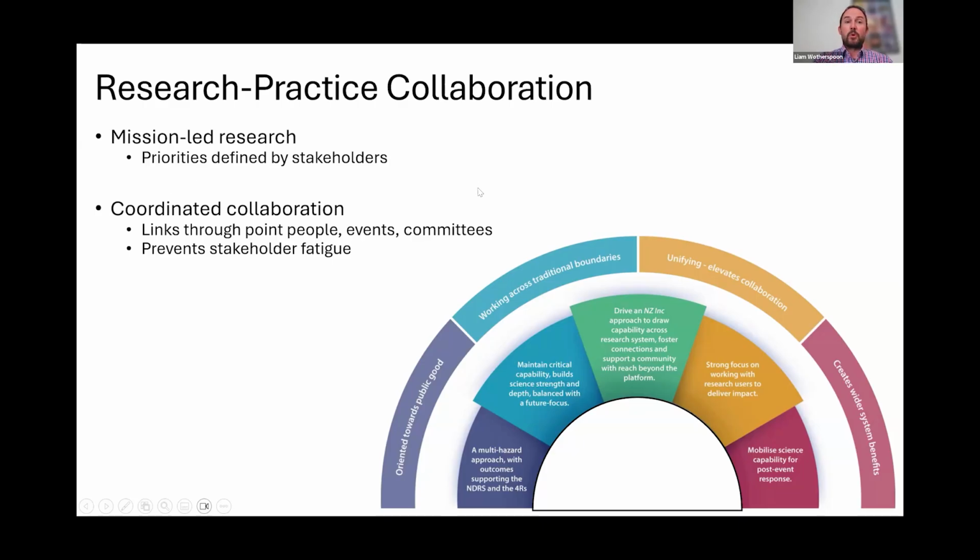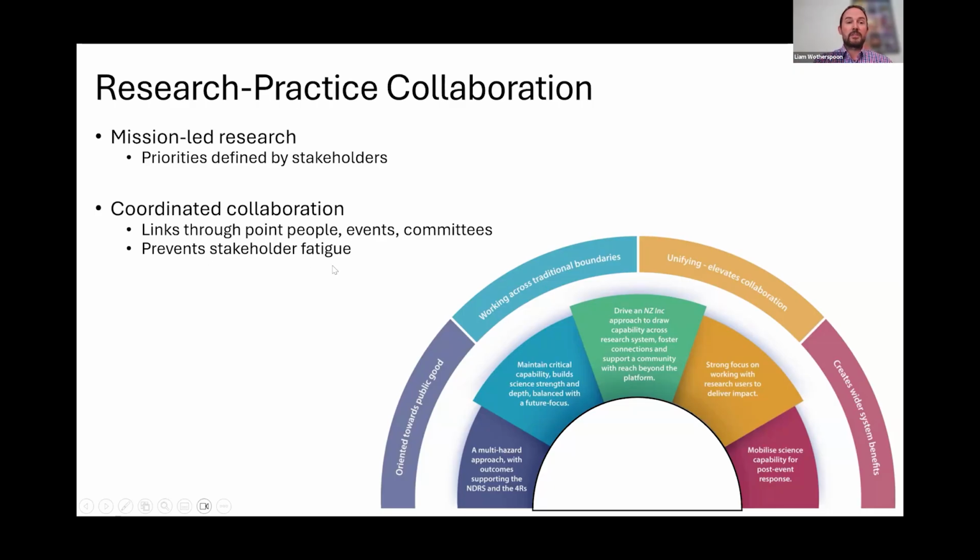What's really important is that instead of having one practice organization where a million different people from across different organizations are all hounding them for information, there's coordination first on both sides and then a link between. So you're funneling through together. There are point people, which I guess I'm one of, or events or committees where we bring things together, create requests, or identify and discuss opportunities.